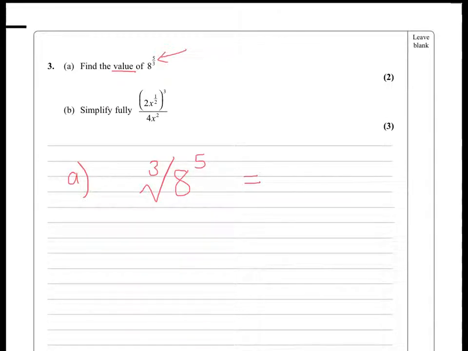The next one is simplify fully. There's a key word, fully again. That means that, okay, you can cube the top and you've got a fraction, an algebraic fraction, but simplifying it fully means that you've got to get 1 power of x altogether. So for part B, you would cube the top, and that's using your laws of indices. So very clearly laws of indices for this one.